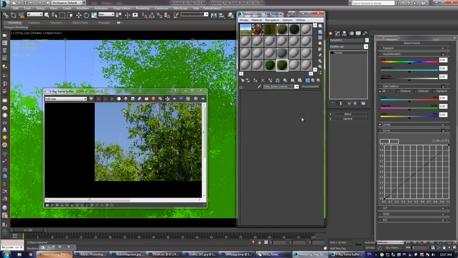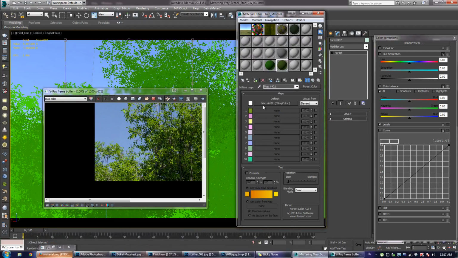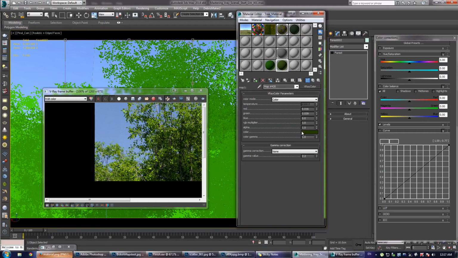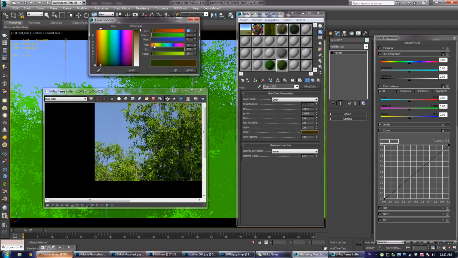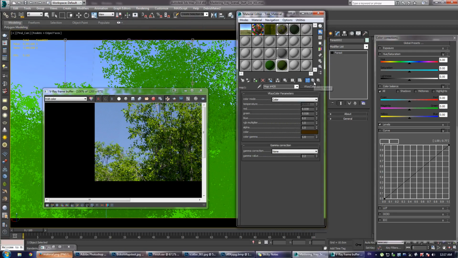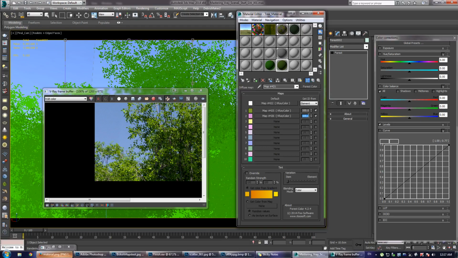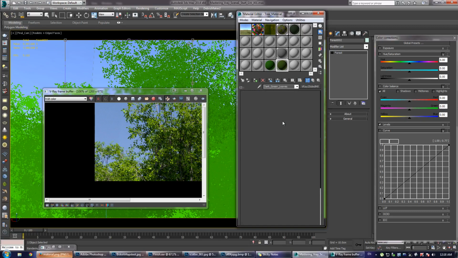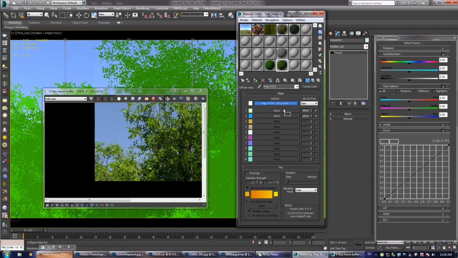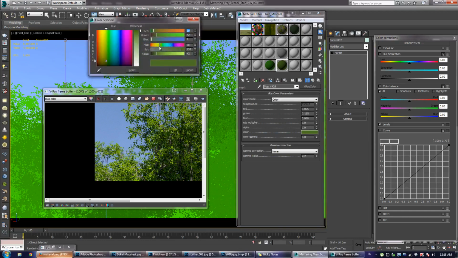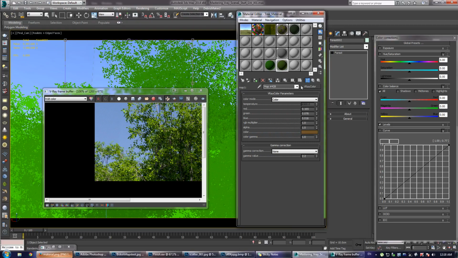So I'm just going to go into the front side, and rather than using the top color here, I'm going to show you how this was working. We're going to introduce that same color into both slots, and then I'm just going to change the secondary color to be a little bit more red. So this will represent the kind of dying leaves. And because those aren't going to happen very often in the plant, I'm going to change that value to 5. And then I'm going to do the same in the backside as well. And just change that to a slightly brighter red or brown.